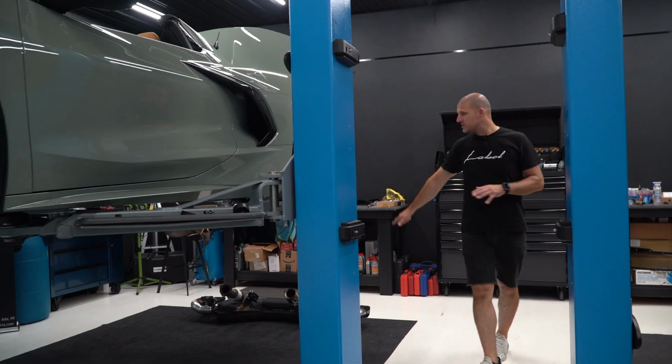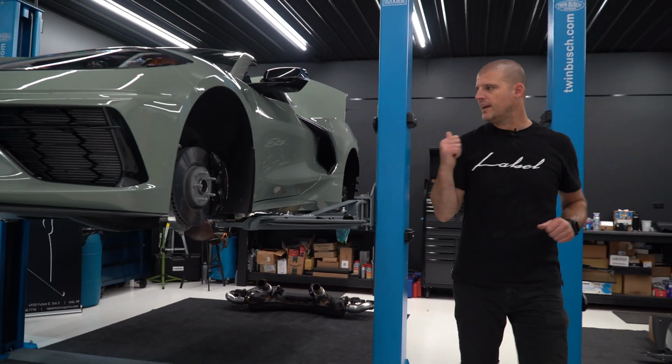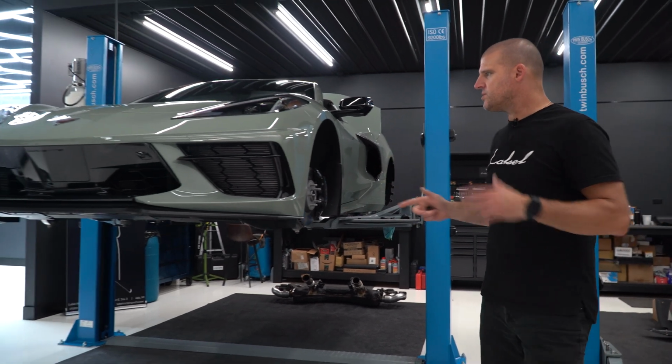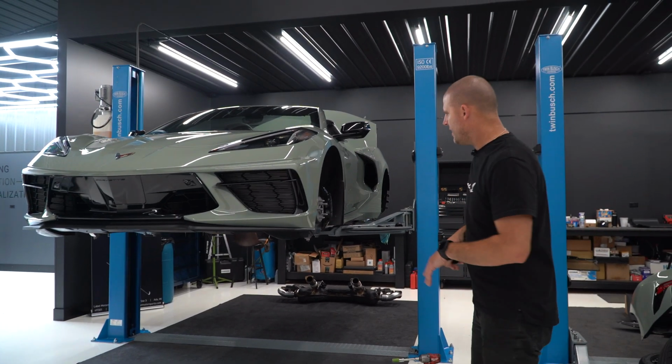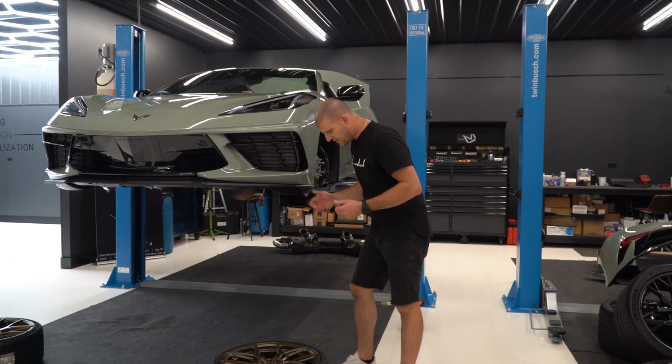All right, guys, so as you can see, we've got the factory exhaust off the car. We have the rear of the trunk taken out. We also have the car lowered. Justin was able to adjust the coils for the client. And we've got the wheels and tires mounted and balanced on this particular car.